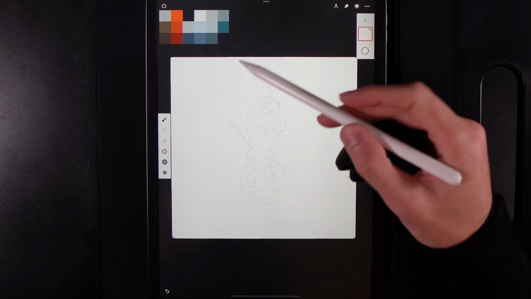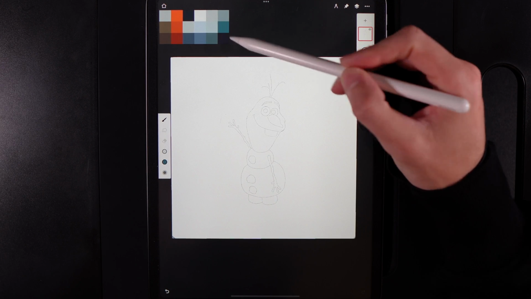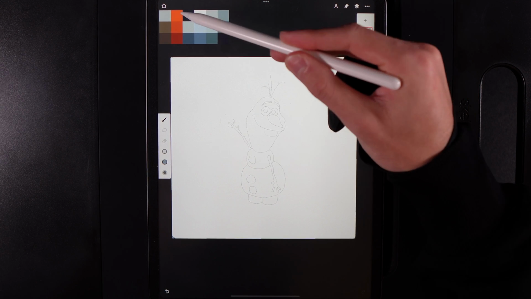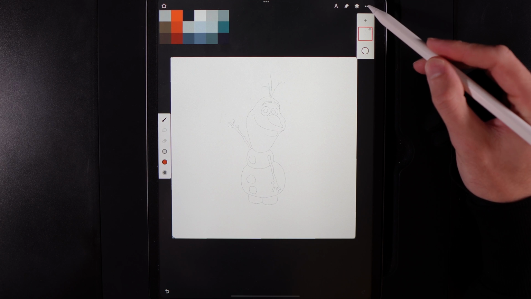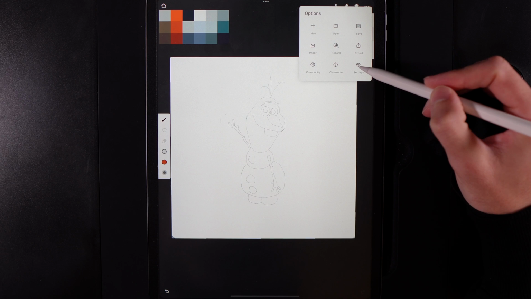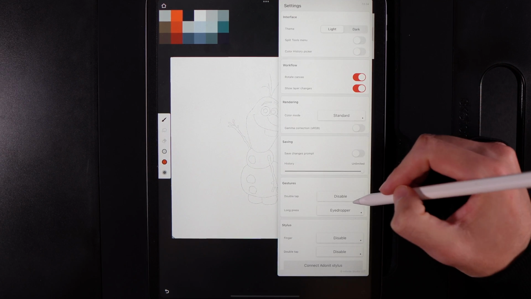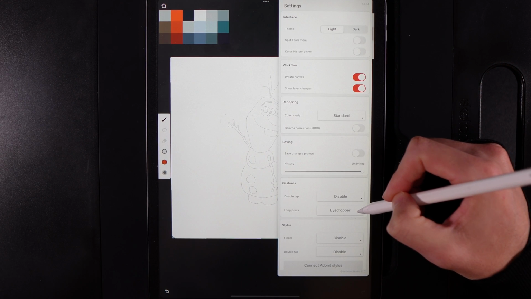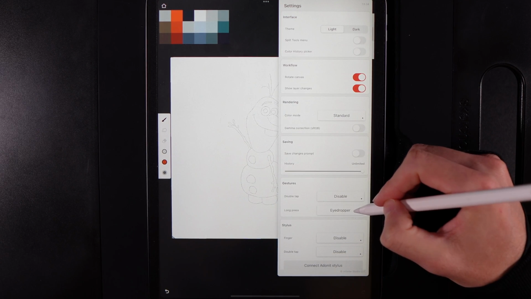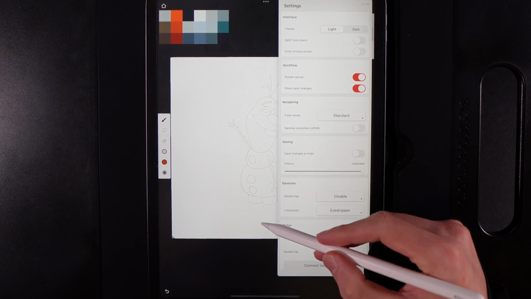to go to. Now if we want to grab a color from it, all we have to do is simply tap. Tapping on any color, you can see it changing here. It's going to change the color for us. Now if you don't have a device that has that available, go up to your three dots, go to settings, and if you go to the option of long press, you can change it to the eyedropper as well. So just use that if your device doesn't have it. You'll just have to hold down on the color instead. So just change long press to eyedropper as well, and you're good to go.